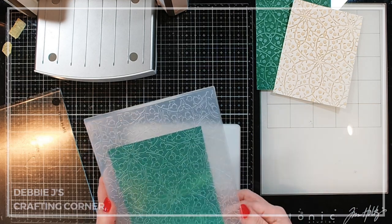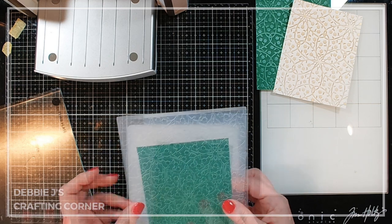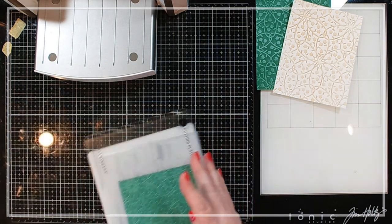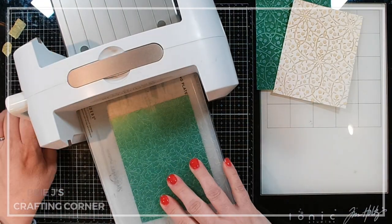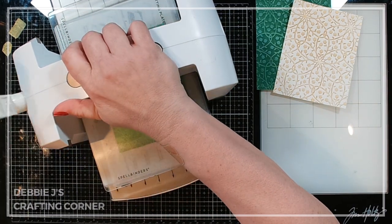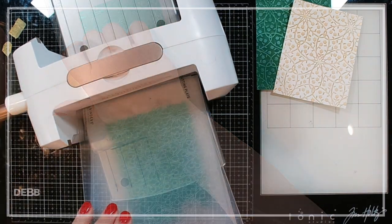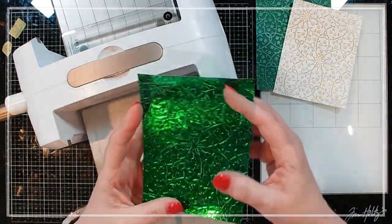This one has got a craft backing and a white core. So I'm going to go ahead and run this one through so you can see what it looks like on foiled cardstock, because this is a really fun way to add a bit more to your card as well. And that is just so pretty.